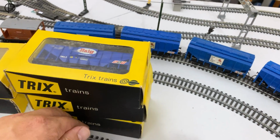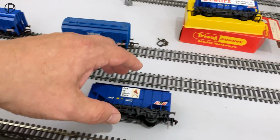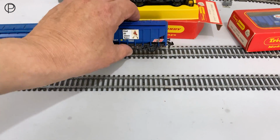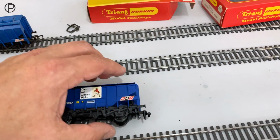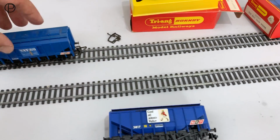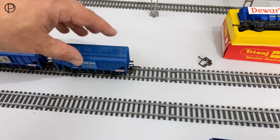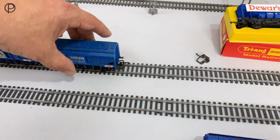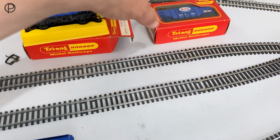So let's just pop that over there. I'm just going to pop that Triang one. Actually, that's not a Triang one, is it? That's never going to fit on there. The Triang one is there already back on the rails, but not quite. Let's pop that back on. There we go. Coupling out of the way, that out of the way.